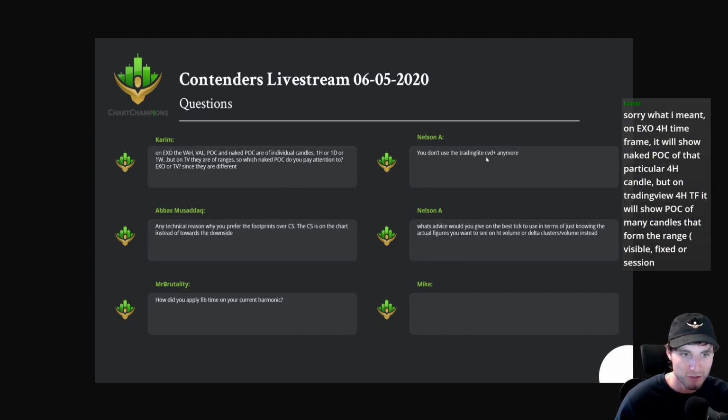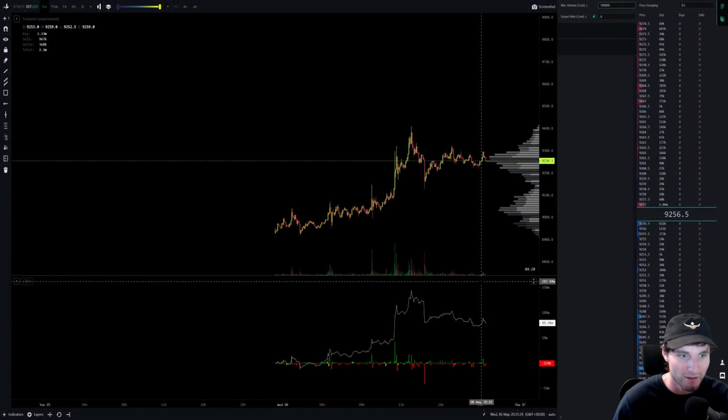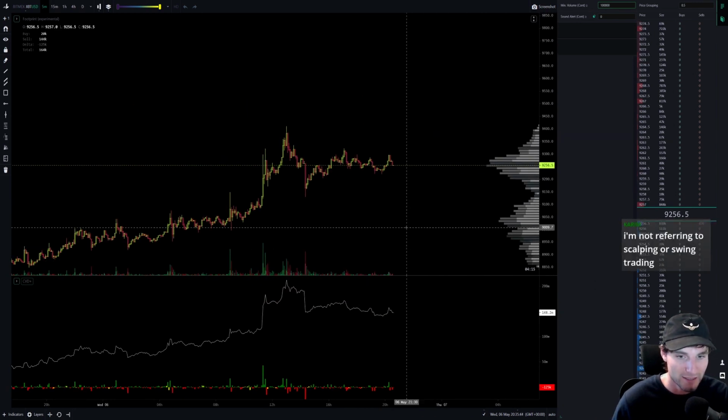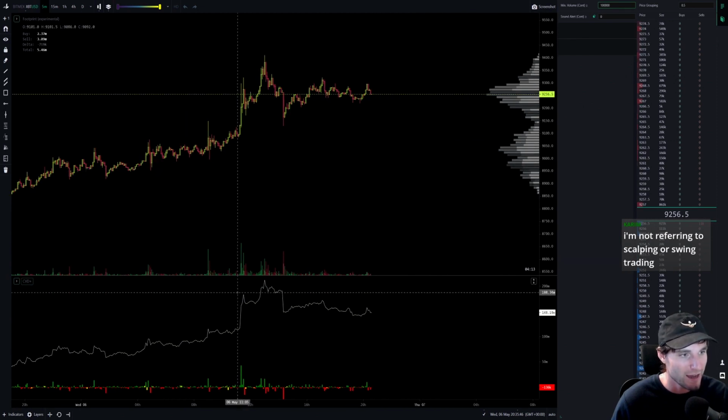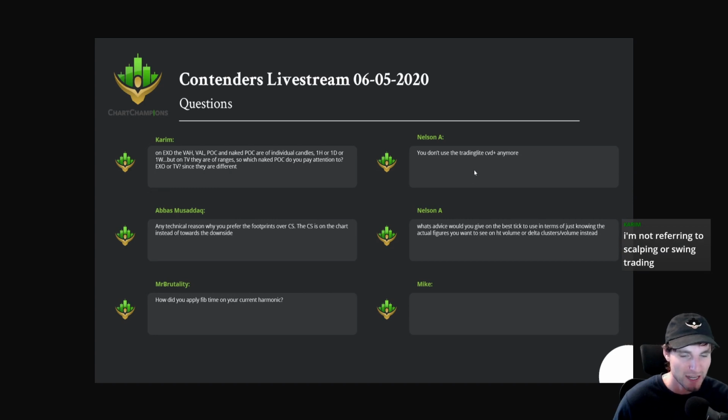Don't you use TradingView? Well, funny enough, I don't even know why, but I do have a direct debit subscription to this website still. I do still pay for this, but I never use it anymore. I don't really know why I pay for it, but I do. I guess I do kind of refer to it sometimes, but if I had to choose between the two, ExoCharts is a lot more valuable. But TradingLite, I never use that CVD Plus anymore because I don't need to, sort of thing.